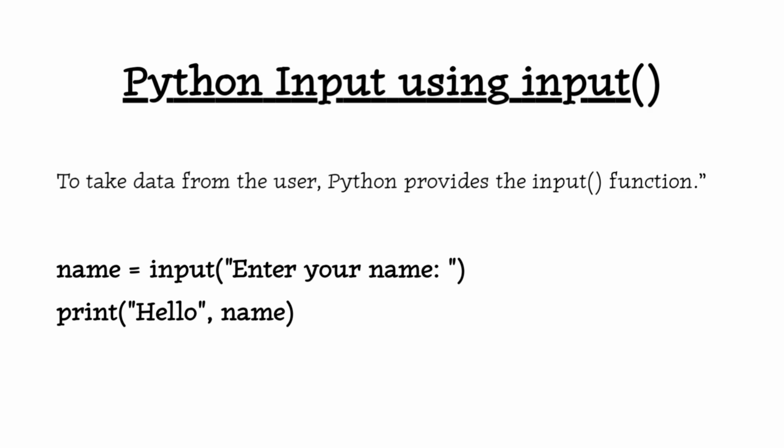And here I have already demonstrated on the screen the code snippet. Here I have used a name variable. I am using the input function, and that input function is accepting "enter your name" as a string. And I'm using the print function as well over here, and then I'm printing that value on the terminal. So basically whatever value is passed to the name variable will get passed to the print function, and that will get displayed. So this is an interactive approach between the user and the code.